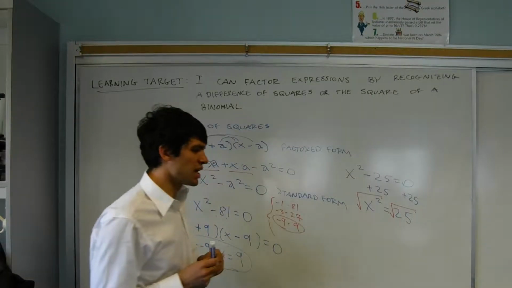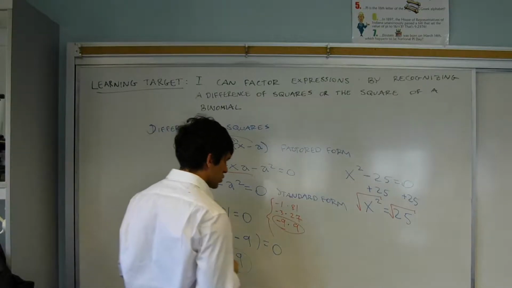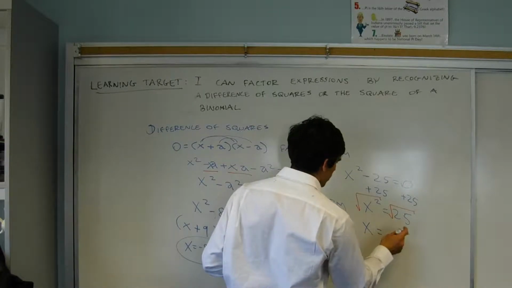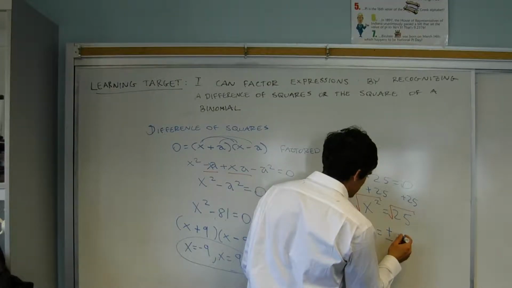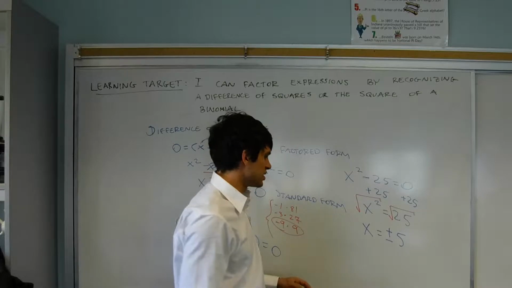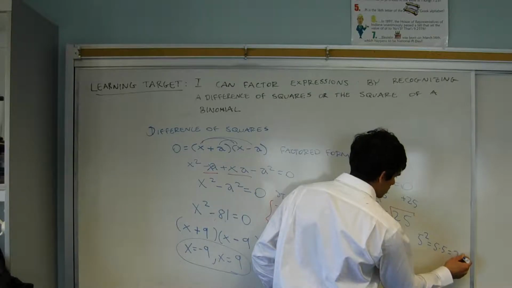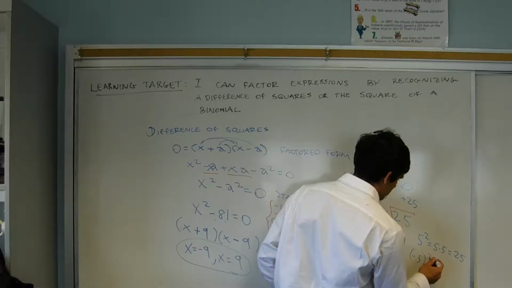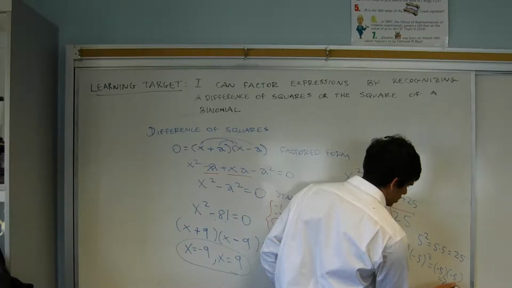So what the square root does is reverse the process of squaring a number. So the square root of x squared will just be equal to x, and the square root of 25, here's where you have to be really, really careful, is plus or minus 5. And the reason we have plus or minus here is because 5 squared is equal to 5 times 5, which is equal to 25. But also, negative 5 squared is equal to negative 5 times negative 5, which is equal to 25.